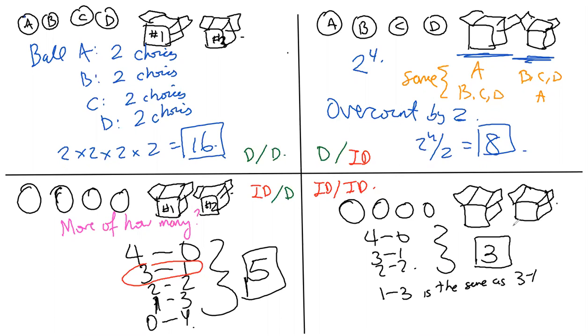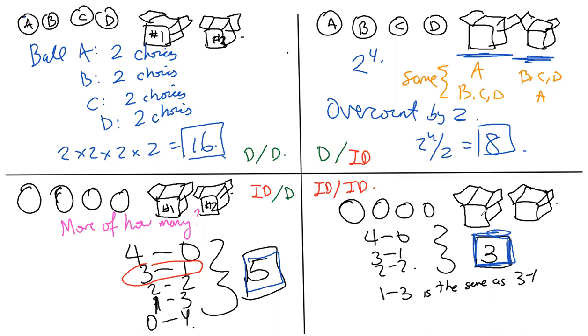Simply because it doesn't matter. I put 1 ball in this box and 3 balls in the other box. It's the same. Basically, if I rearrange the 2 things and it's the same, then it's indistinguishable. But hopefully we see the difference, and hopefully we see the importance of understanding distinguishability in problems. You usually produce different answers.